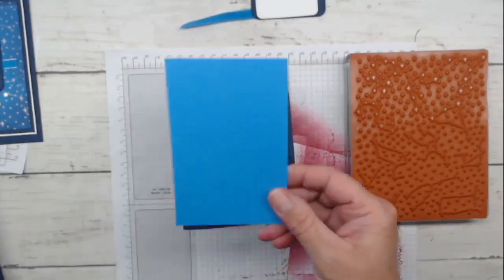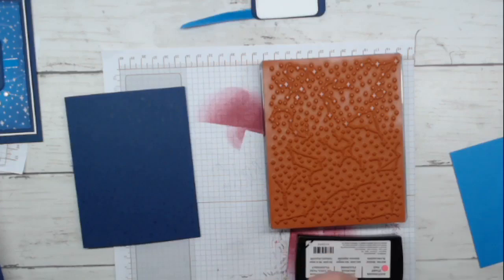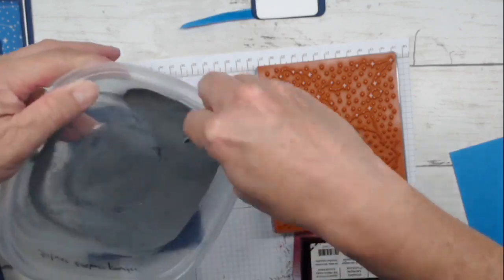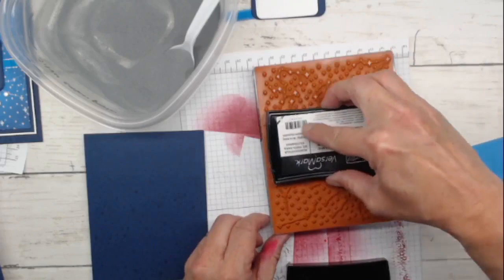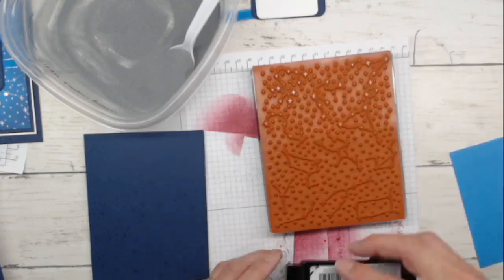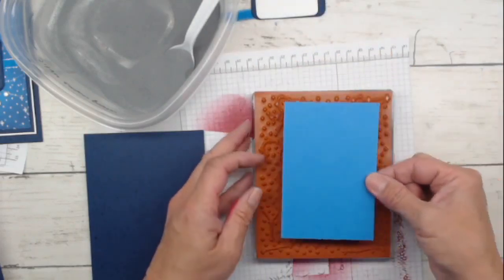All right, so we are gonna use this little piece right here, and we're going to do the same thing. We're going to ink up with the Versamark. This time we're gonna be heat embossing it with silver. So we're going with the silver powder this time because, of course, stars, right? Stars are silver. Perfect. Love it. So I'm going to just hit the middle sections here of my big background stamp with the Versamark. And I'm going to line this guy up right here in the middle.